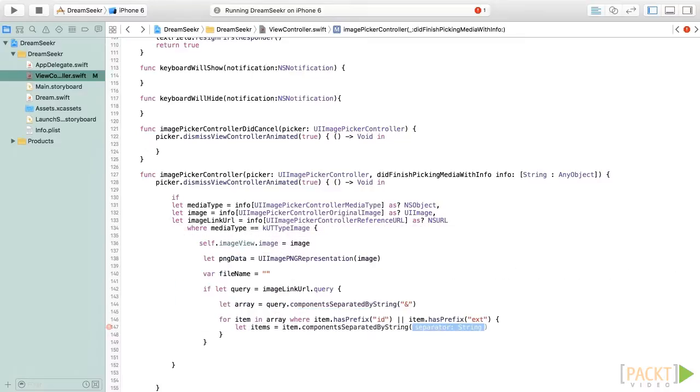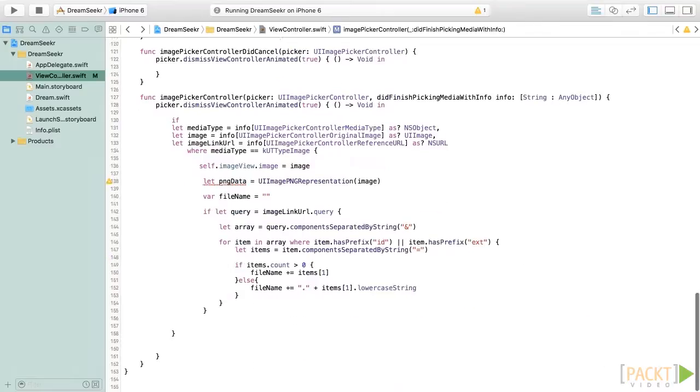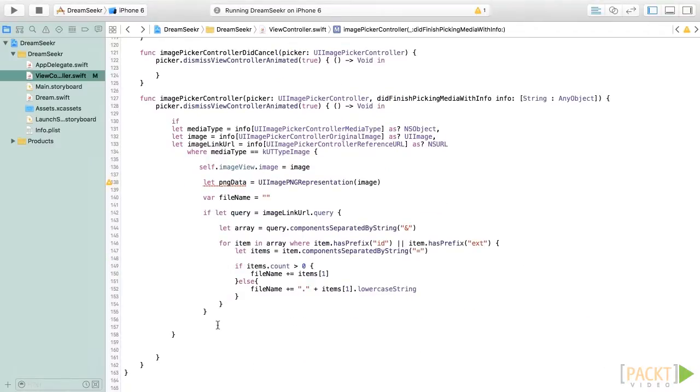I'll do a quick check just to see if I have any items. Then if my item is ID, I'll add the second item to my file name. Otherwise, I'm just going to append everything else with a dot. Then, in order to build my path, I find the document directory in my applications.